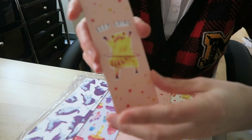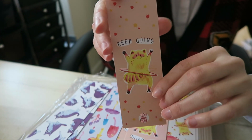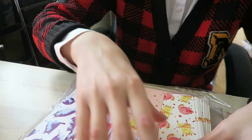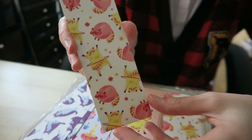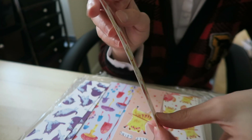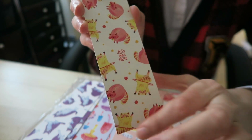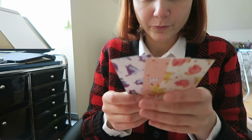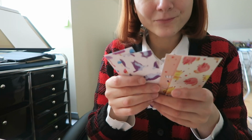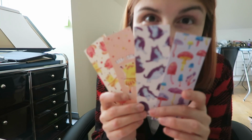Then now it's time for the raccoon. Oh, here it is. Yay! And the back is the same, and I added the logo down here. Oh, and I think this is my favorite. I created this new pattern. I really like it. Of course, it's the same. We have the logo in the center, and the raccoons are a bit smaller. Yeah, I don't think I will be able to print something like this from home. Yeah, very happy. What do you think, guys?